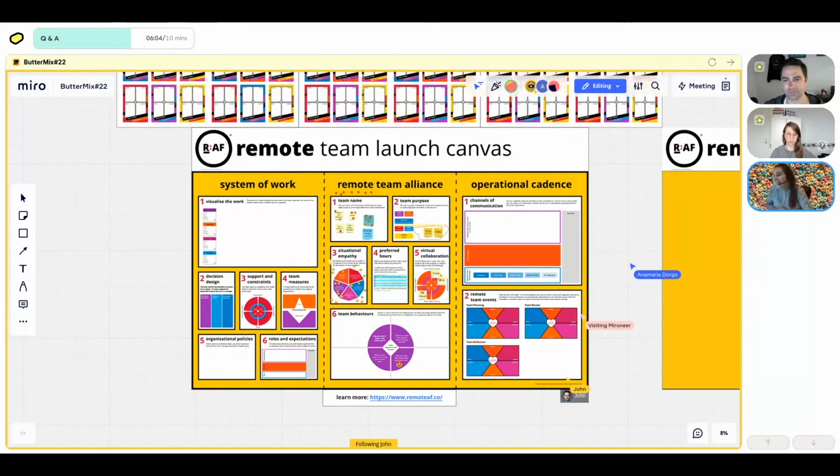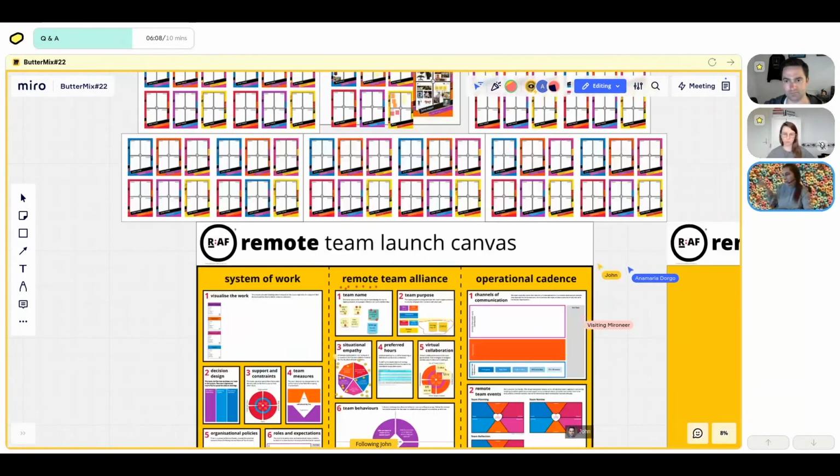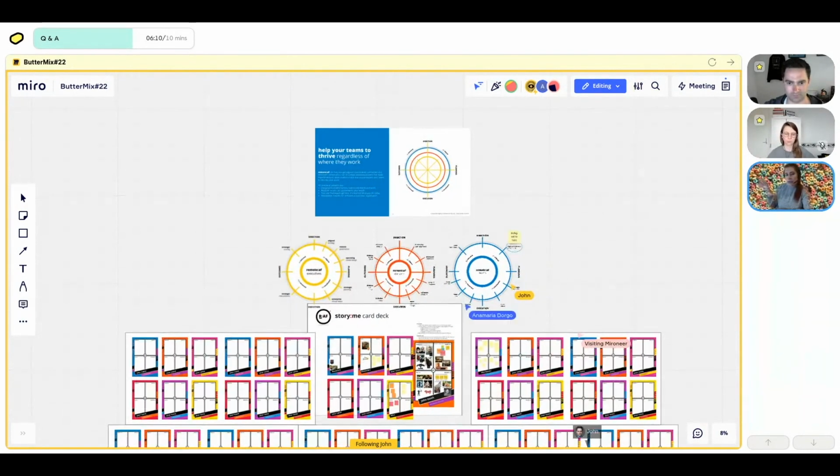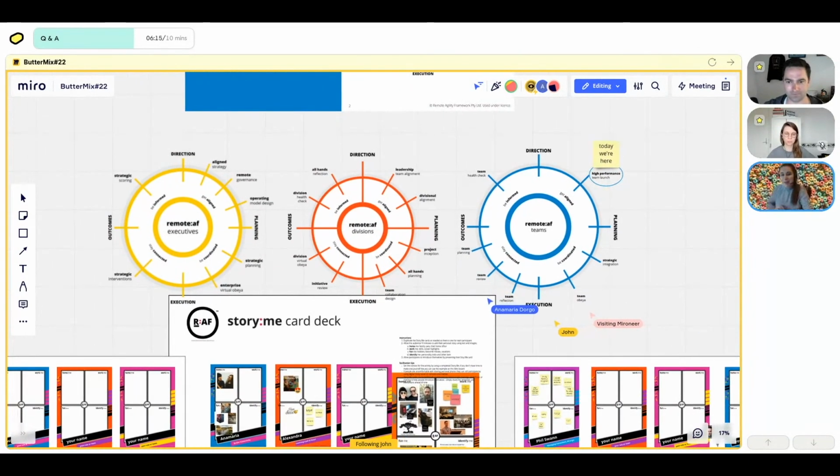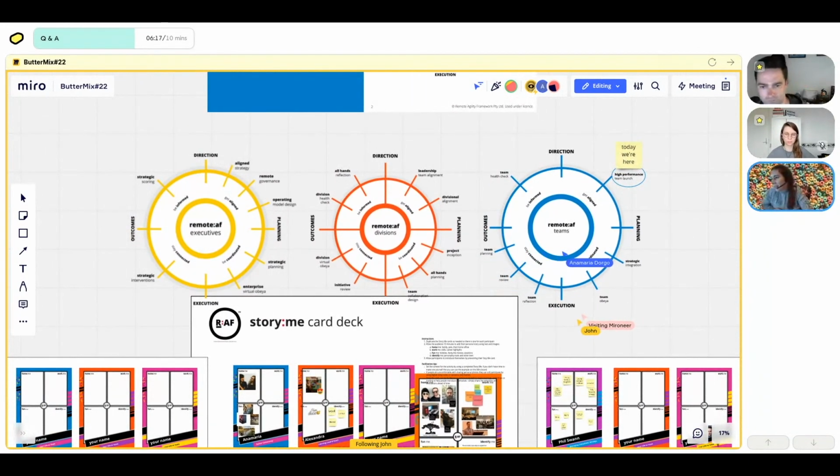If we go up to the wheels, and then you said today we're looking at, hey, it's gone. The blue, yes, there it is. We're looking at the blue one, and you said today we're in the high performance top right area, team launch. How does this relate to the rest of the wheel? Are there similar exercises for this during that wheel, or should I see it differently?